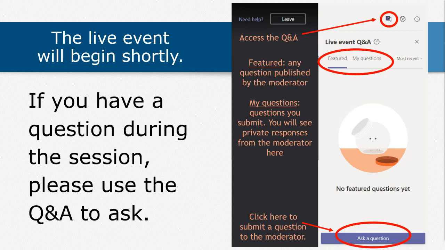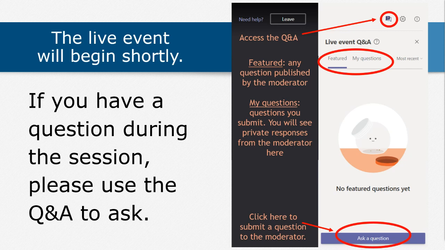So once you open the live Q&A, this will be where you'll ask any questions you have during the session. At the top of the screen here on this page, you can see 3 tabs on the Q&A page. There's a featured tab, a My Questions, and a filter by. That's filtering by either the most recent question or the most liked.